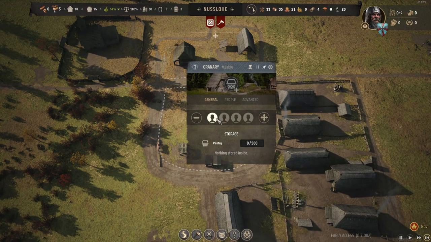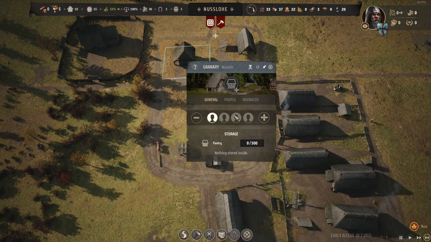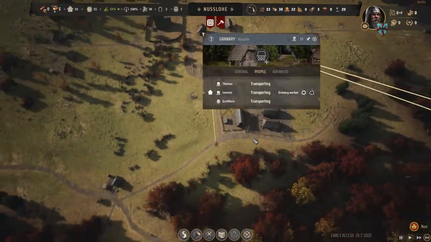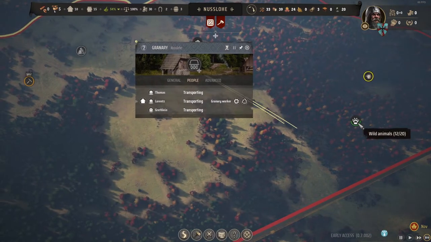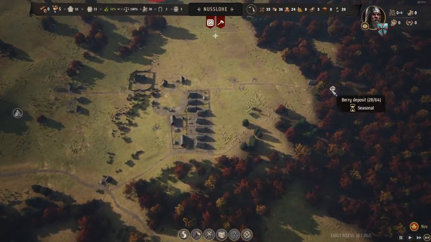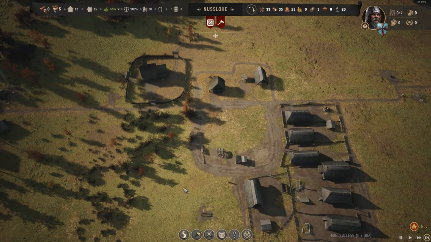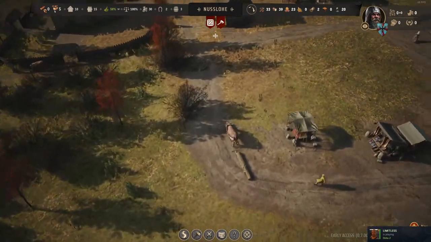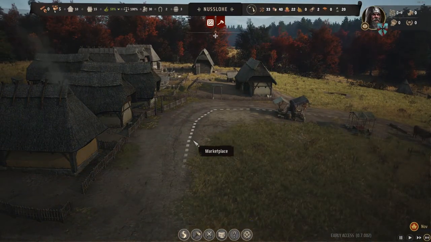Why this guy isn't doing anything. Oh, they are transporting. It's just so far. That's crazy, man. We got really unlucky with how far away our wild animals are on this map. So yeah, we can just chill in the center of the village for a little bit while we wait for our approval rating to go up.